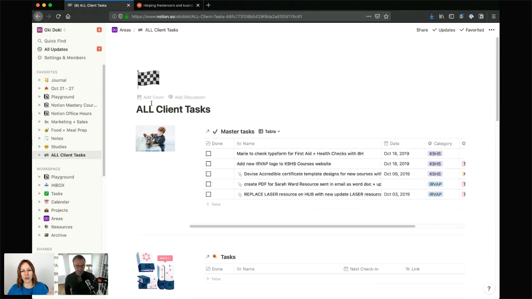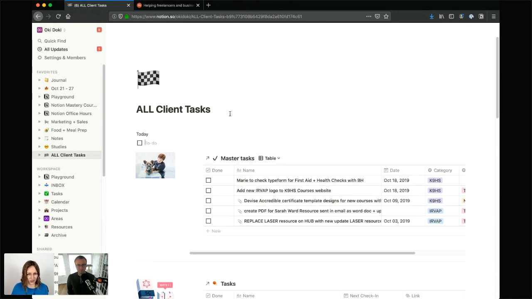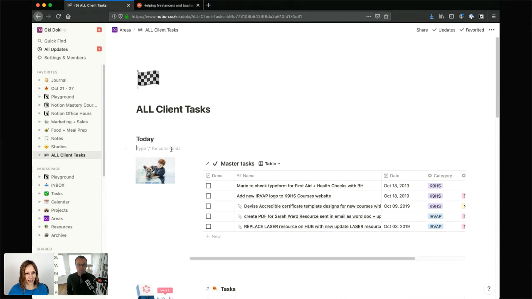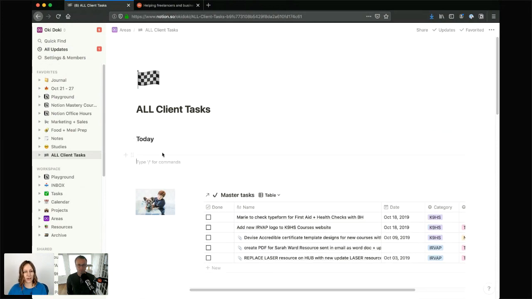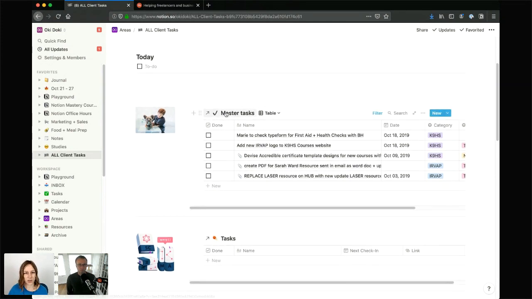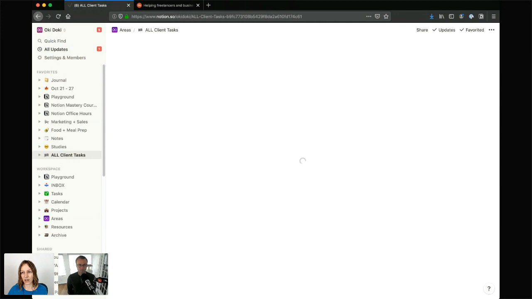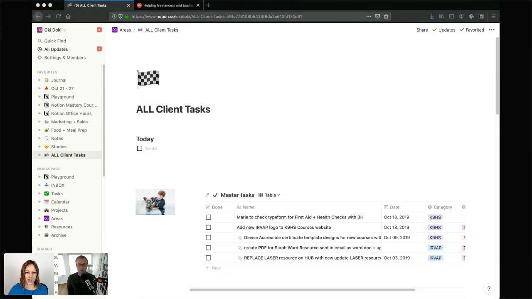And this might be something that you want to include in your own dashboard. Like maybe at the top, you would want to have something like today, and you can start putting your own stuff in there. You could set this up however you want, but you kind of give yourself this dashboard that, again, if you manage multiple clients and they all have their own space. So if I jump to hers, for example, that's taking me into her shared space here, whereas some of them are actually taking me into other shared spaces. So it's a way to just kind of bring all of that data together in one place, which was not something that I was ever able to do in something like Asana. So that's just been pretty mind-blowing and awesome.